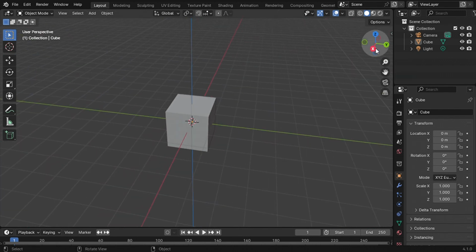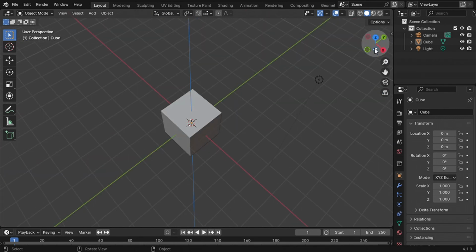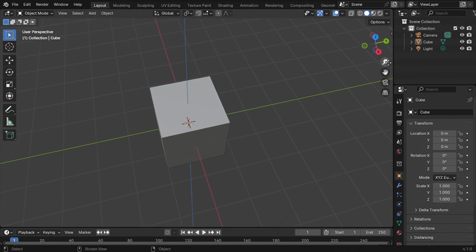But if you're not into using the mouse to constantly rotate your scene, zoom in and pan, you can use the shortcuts on the keyboard. When you come to Blender, shortcuts will be your best friend. Shortcuts will be your bestie. If you are using Blender and you are not conversant with the shortcuts, I don't know what you are doing.